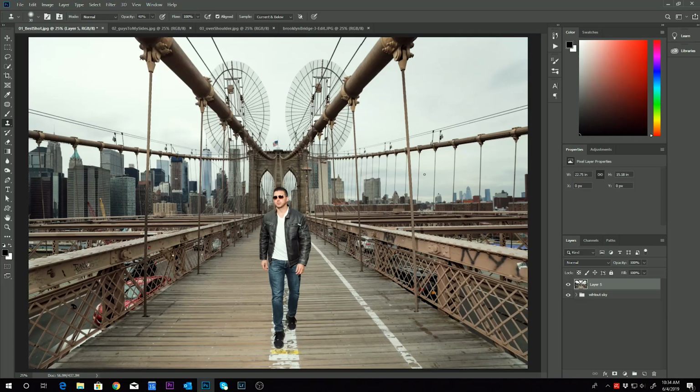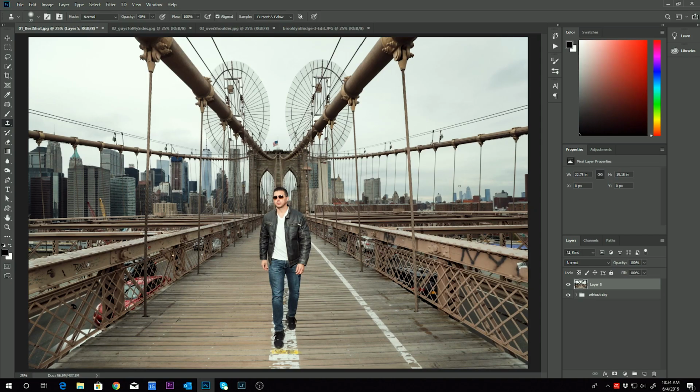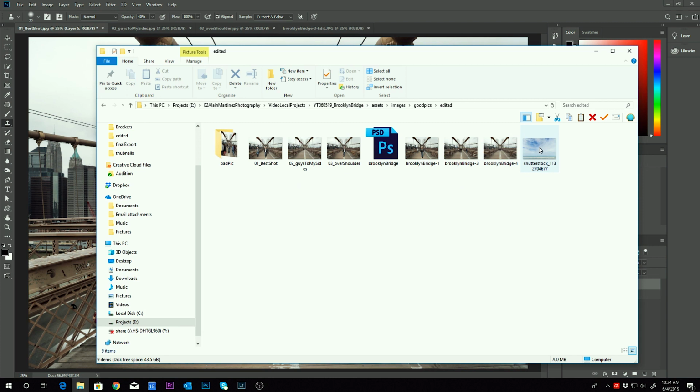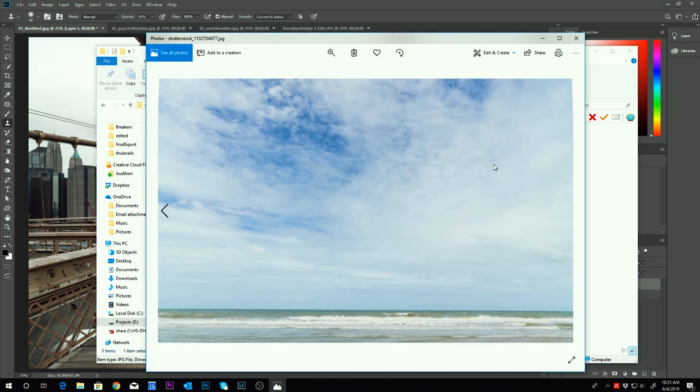So now the next step is to select the correct sky. You don't want to put a sky in here that's going to be completely different than what it should have been. Otherwise you're going to have a really hard time matching the sky to the scene. I have already purchased a sky from Shutterstock, and this is the sky I intend on using here, just because there's a lot of white, but there's also a good amount of blue sky as well, which is going to completely change the look of this image.